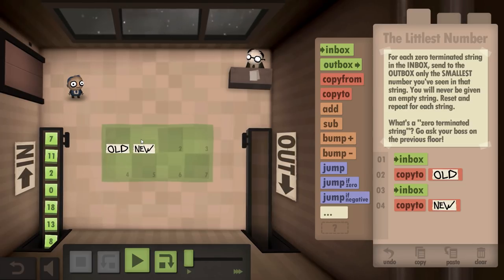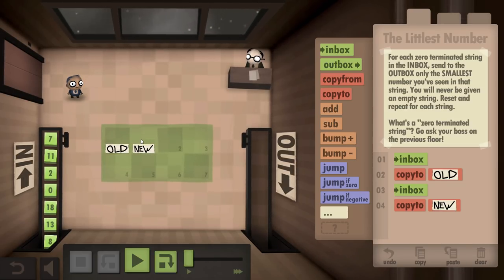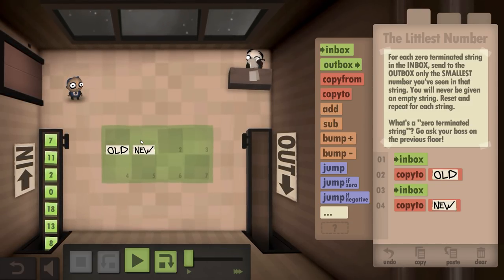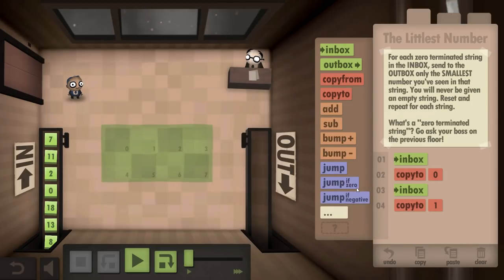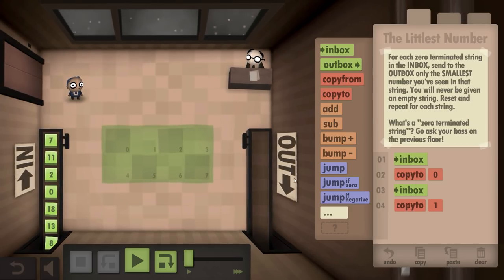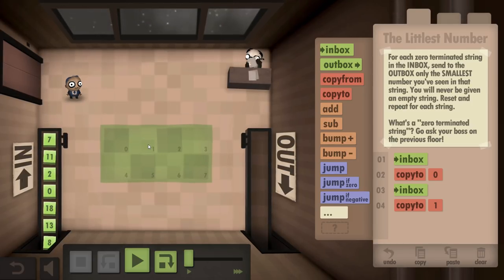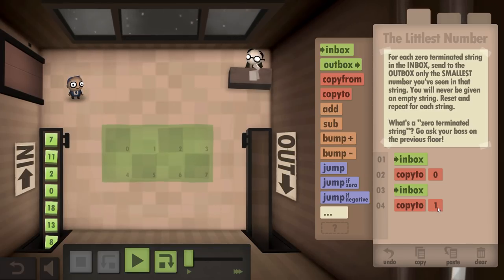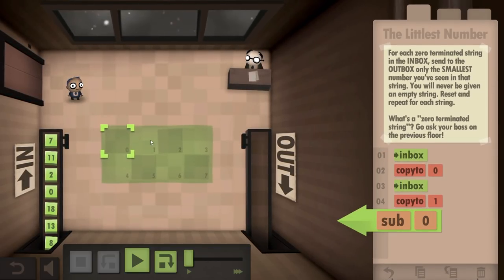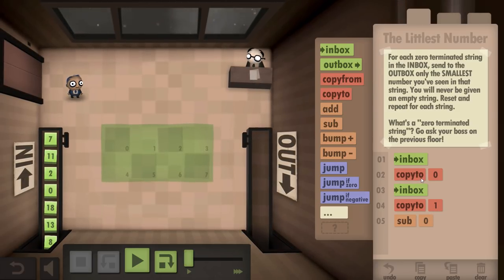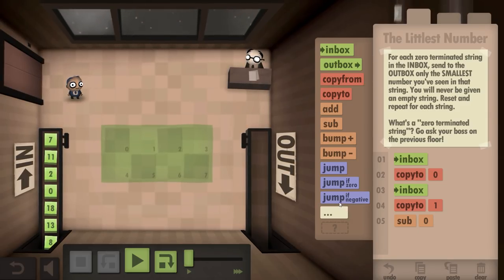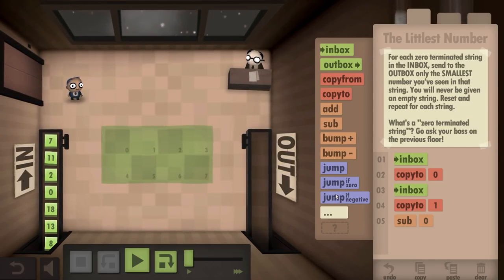So, first number goes here. Second number goes here. Those actually don't work as labels. That only works as labels when I compare two things with each other. If I compare more than two things to each other, then it's just gonna get confusing. So, arbitrary labels are fine. Copy to zero. That was a big waste of time. Copy to zero and copy to one. Cool. Now I need to compare them with each other. Okay, so I'm currently holding one. So, let's subtract zero. Yeah. If I subtract to zero, and it becomes negative, then that means that zero is bigger.